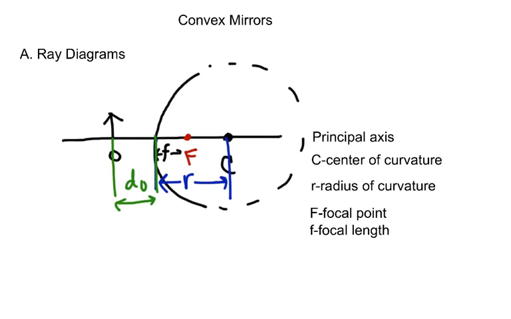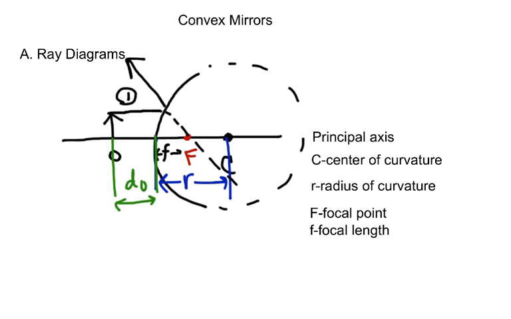And so the first ray I'll use with the color black. The first ray comes off of the object because that's where the light comes from, on the left side of the mirror or the front of the mirror. And it comes off the object horizontal, and when it reflects, the back tracing of the reflected light goes through the focal point, which is now to the right side of the mirror or behind the mirror. So this is a back tracing, it's a dashed line here, and the reflected ray actually comes off of that. So that's my reflected ray, or what I call ray number 1.